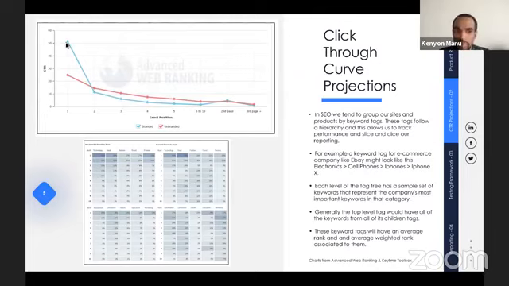It gets a little bit more complicated. I'm not going to jump into it too much because I think the most important part is that you do this on a feedback loop basis and you make adjustments as you see needed. For example, the second chart that you see here is the distribution of click-through curves.